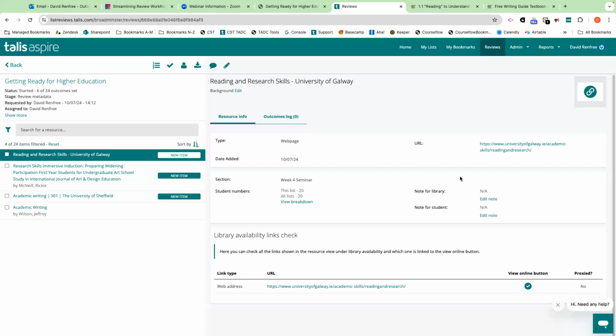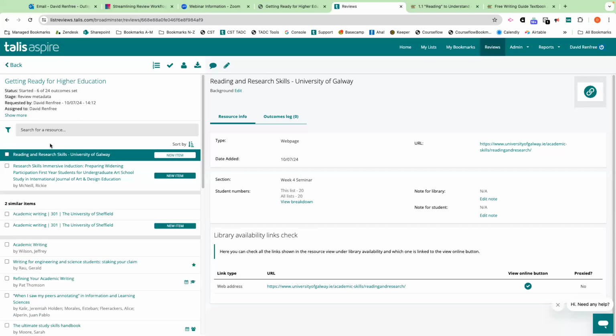But yeah, we've had a look at the tools you've got here to find out about the item and how we can drill down to the items that are quickly of interest. So with stages and outcomes, you can set your own workflow within here. The final stage of a review, of course, is completing it.